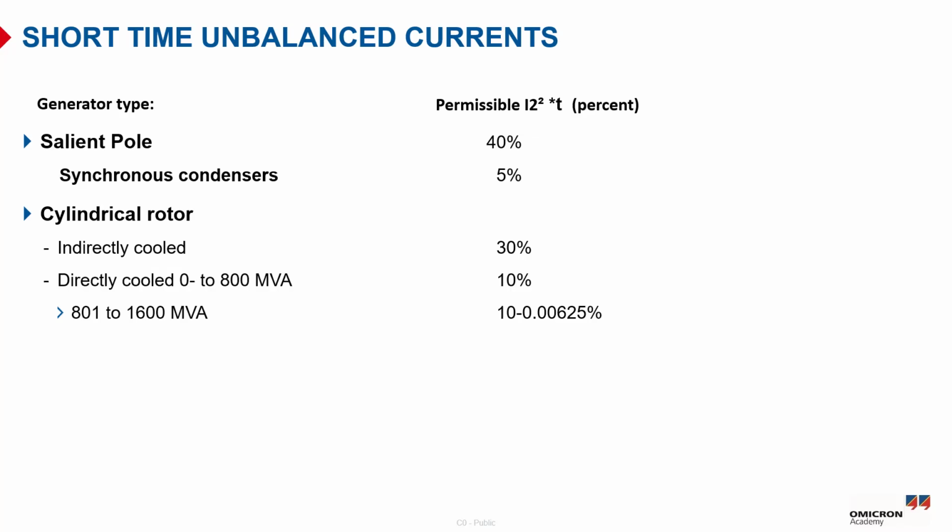This DC component adds significant heat to the rotor for a phase-to-phase fault at the generator terminals. Both the continuous and the short time capabilities of directly cooled machines are sharply reduced from those of indirectly cooled machines. For the indirectly cooled machines, the heat generated in the windings must travel through the winding insulation to reach the cooling medium in the air gap. But in the directly cooled generator, channels are provided in the stator or rotor slots to allow direct contact between the heat-producing winding conductors and the cooling medium. Therefore, the negative sequence current capability is expressed on the directly cooled machines at a higher kilovolt ampere base, and the per unit negative sequence capability is much lower.